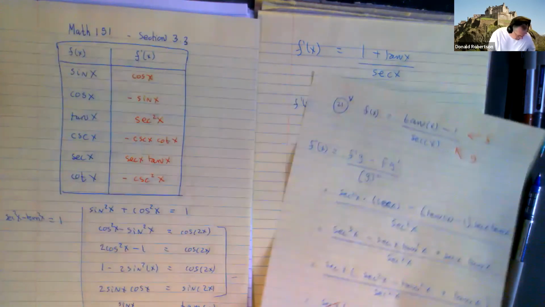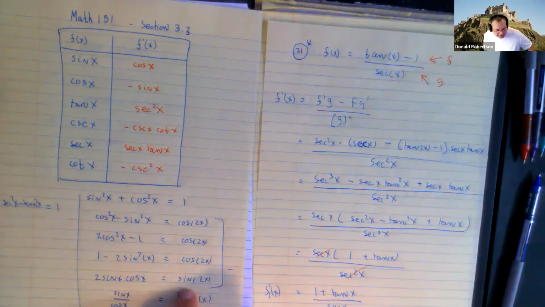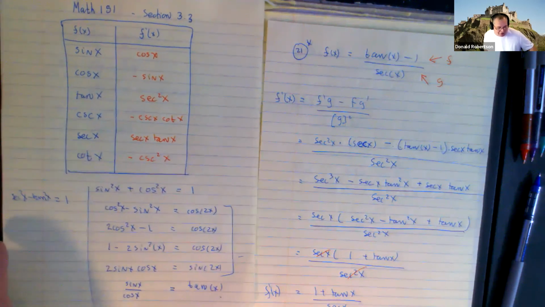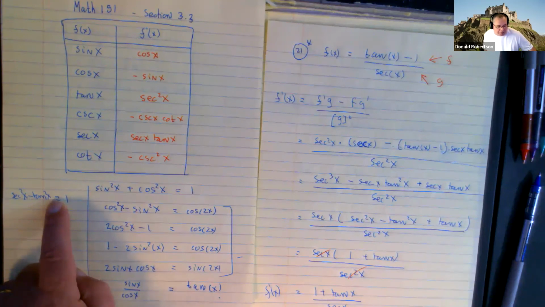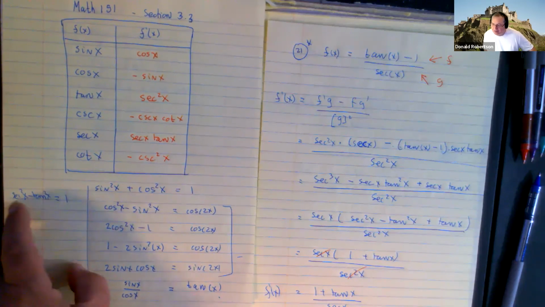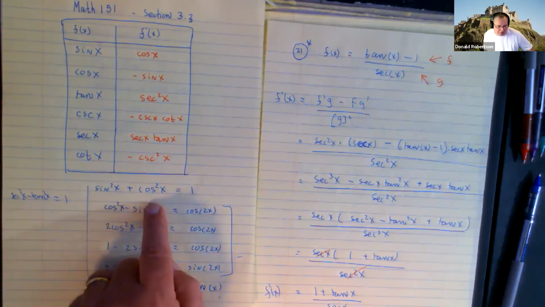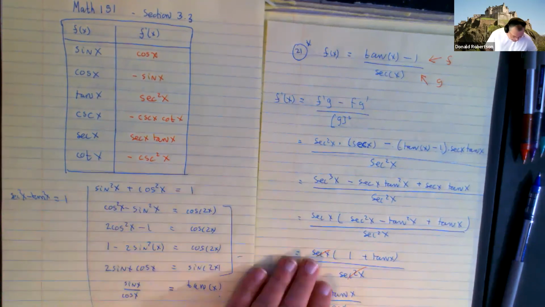So you might want to keep adding trig identities as you find them. For instance, this one ends up being 1. Oh, I'm going to maybe use that again sometime. I better write it down somewhere. You're certainly going to use some of these as well. And that is all we need for that part of today.